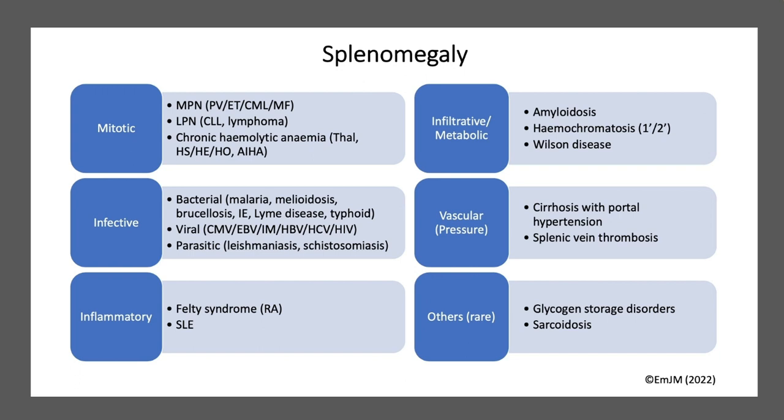Okay, inflammatory can be SLE or RA. Infiltrative can be hemochromatosis, amyloidosis. Vascular part, probably the commonest cause of isolated splenomegaly with stigmata of chronic liver disease will be cirrhosis with portal hypertension. So that's why sometimes I may put the vascular first and then followed by mitotic or infective. It depends on the situation. Okay. And other things that are quite rare, glycogen storage disease or sarcoidosis.